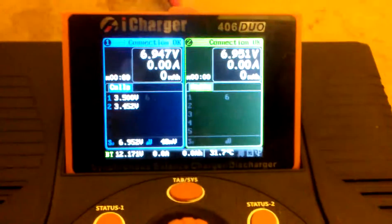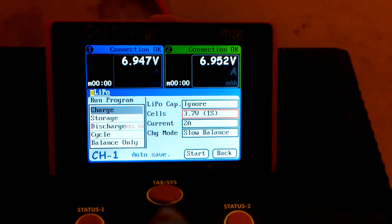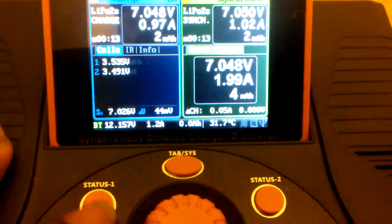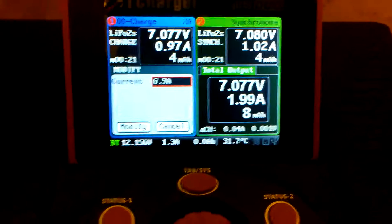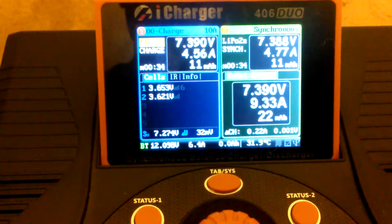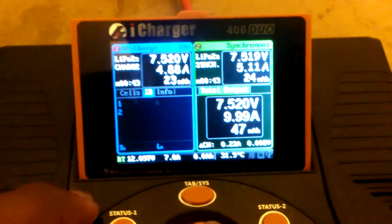I'm going to start it up at 3 amps. The amps of the power supply will be down there, so it's not going to pull that many amps now. I'm going to just slowly, progressively climb the current up. I'll go ahead and set 2 amps — I'm going to jump it up to 10 amps. The fan is still low at 6 amps of the power supply. Let's jump it up a little bit more.